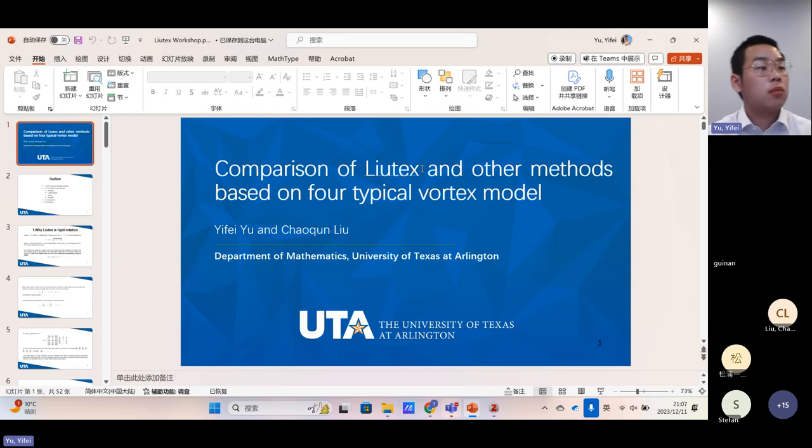When Liutex is zero, there's no rotation. And by manifold, do you mean isosurface? Yeah, as the rigid rotation, right? Rigid rotation means the fluid elements move together, right? And beyond that region, they don't move together, so they are leading together, right? So I'm just wondering what the relationship is with such kind of leading.